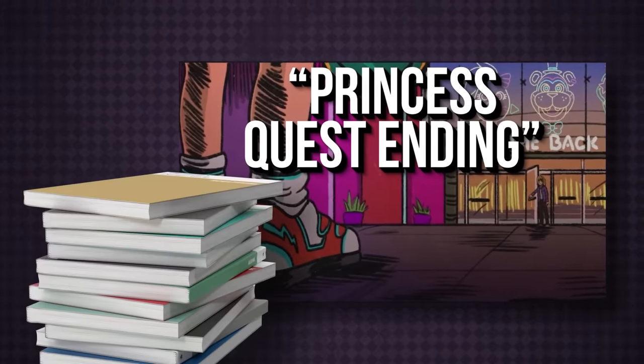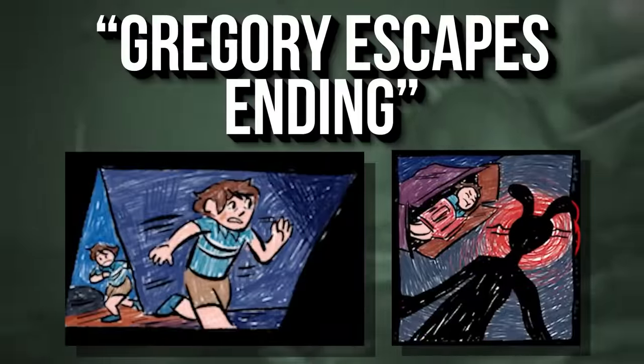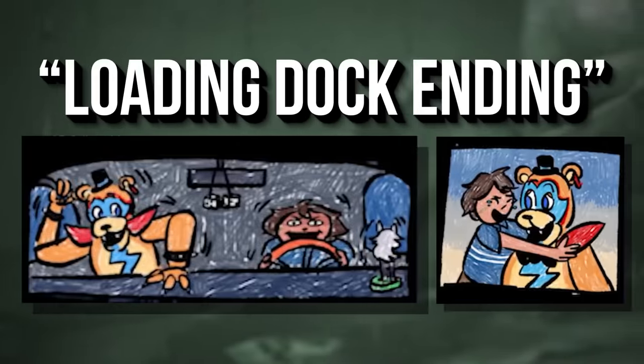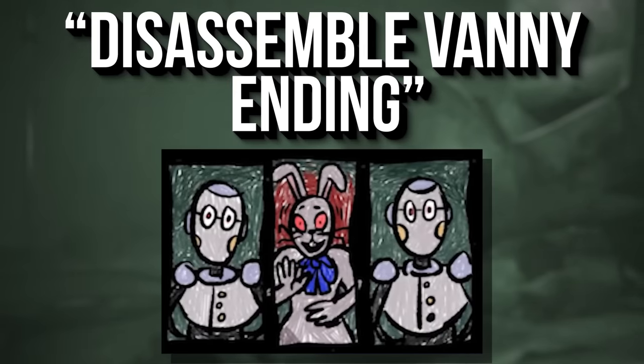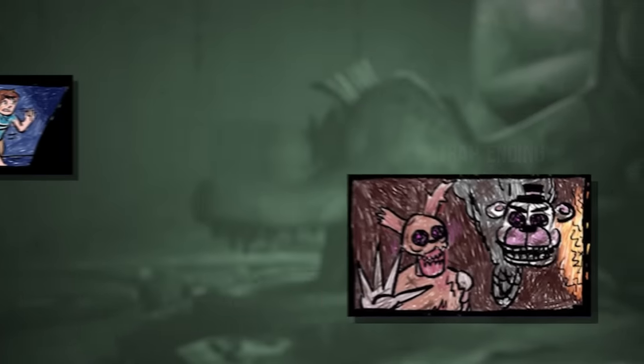Well, once you collect all of Gregory's comics, the answer is pretty obvious. Take a look at this. These 2 are from the Gregory Escapes ending. These 2 are from the VIP ending. These are from the Loading Dock ending. This one is from the Disassemble Vanny ending. And then, last but not least, is the Burn Trap ending panel. Seems like a pretty extensive list, right?